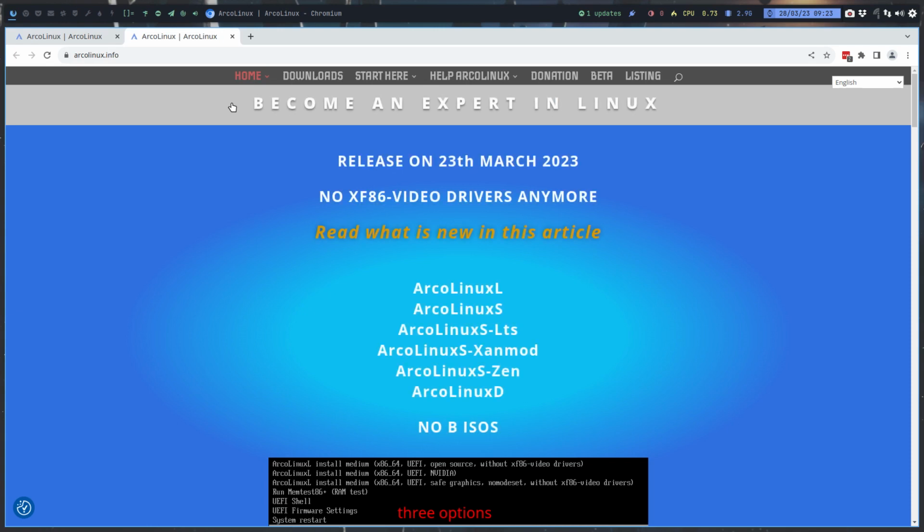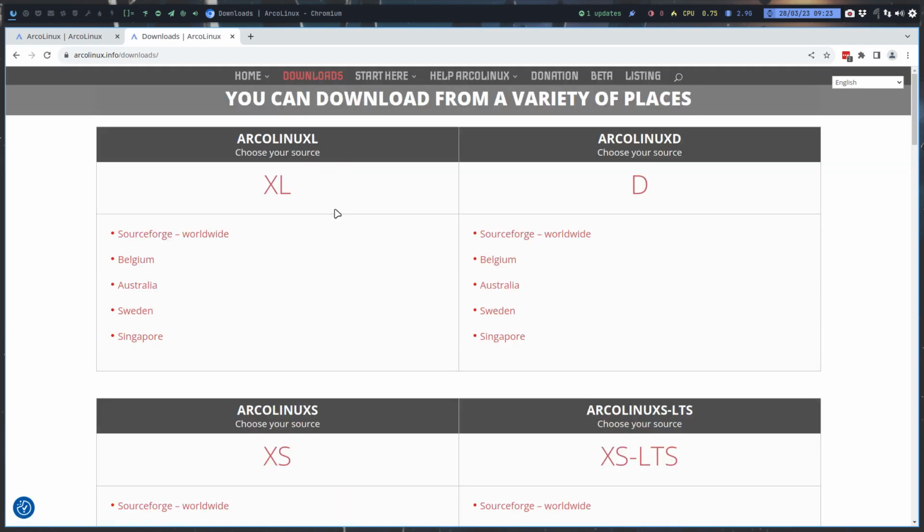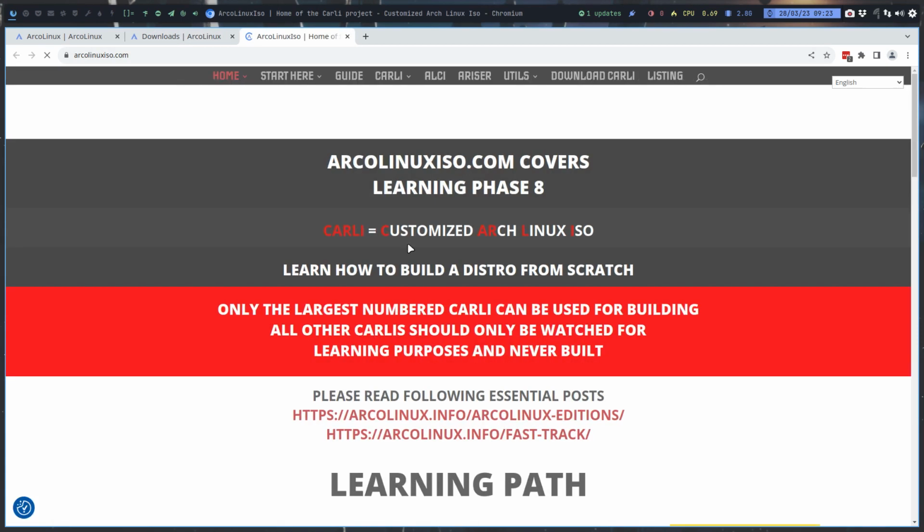Starting from the ISOs, we have the ArcoLinux project. So you can download ArcoLinux ISOs. These guys are Arch-based, 90% is pure Arch, 5% is coming from us, and 5% is coming from the AUR, which is Arch User Repository. We build packages, so you can just sudo pacman -S them. Simple, right? XLibre and all that, those guys, the ArcoLinux project provides a graphical interface. You boot up and you get Calamares. That's important to know.